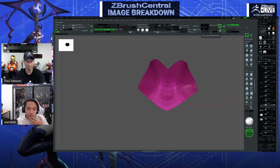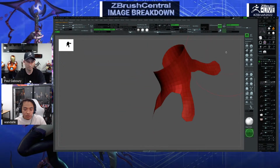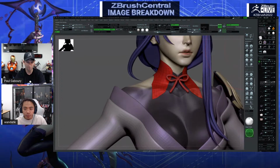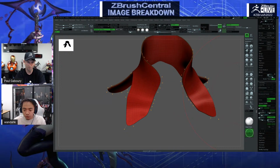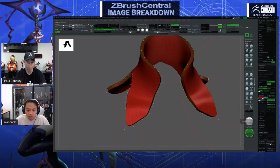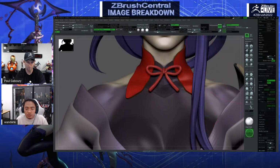This one is actually from the Topology brush. So the same technique as before, or I think this one is ZRemesher, based upon the topology. So I keep it still one layer, and usually when I want to see, sometimes I use the dynamic subdivision, and then there's this thickness option, just to check. And then if I'm satisfied with it, I just press apply and done.